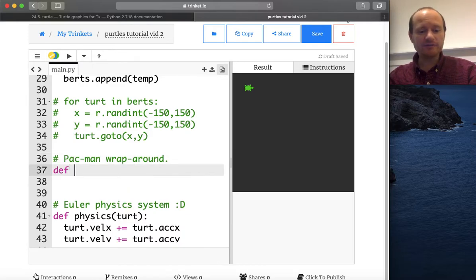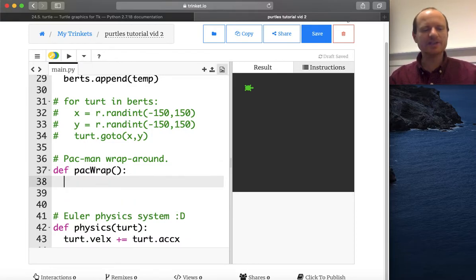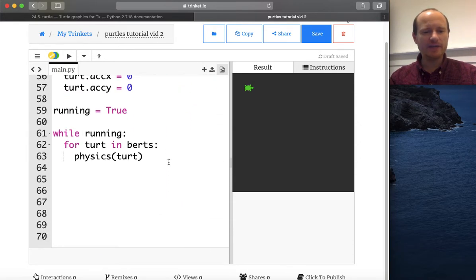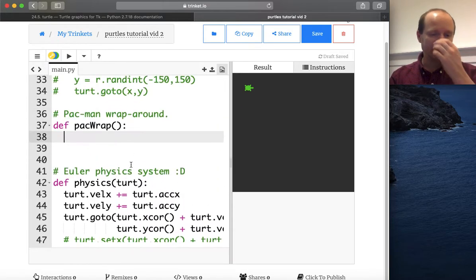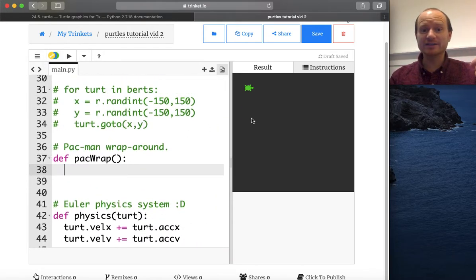So define new function. We'll call it packwrap. And what is it going to do? I think we're going to call it in the main function like we call the physics function, and then we could pass in a turtle, and then we could just check where that turtle is. Has it gone over the window boundary?